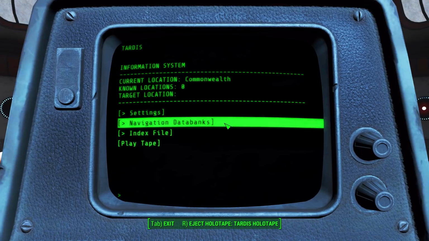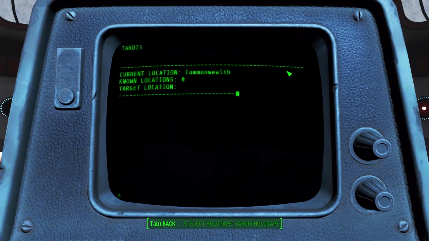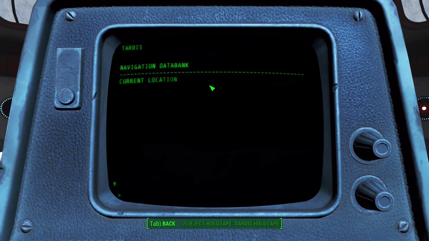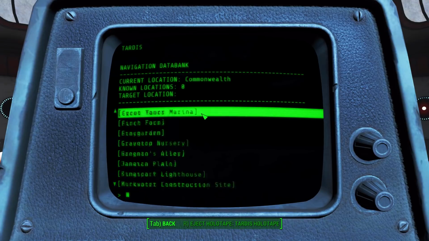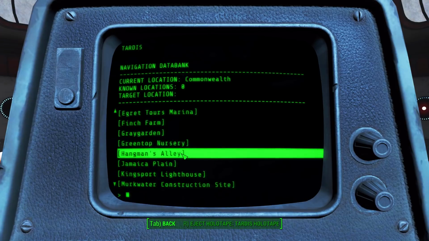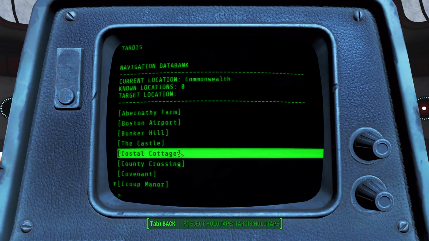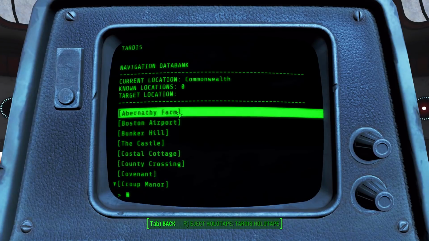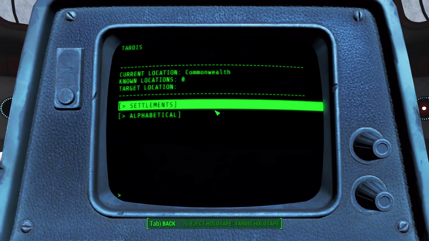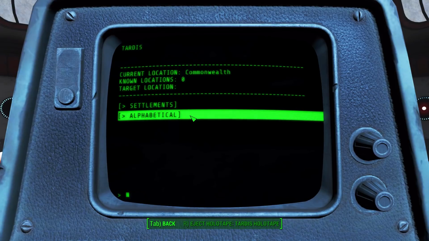Now if we go back out, we have the navigation databanks, which is how you do get around the Commonwealth. Now we have two options in here: settlements, which will list every settlement in the game. If we go into here, everything from Abernathy Farms to Sanctuary all the way down to Warwick Homestead, you got your options as to where you want to go. Even if you haven't discovered them yet, you'll still be able to go to them with the TARDIS at the moment. That may change in the future, we'll see, but for now, even if you haven't discovered it, you'll be able to go there.